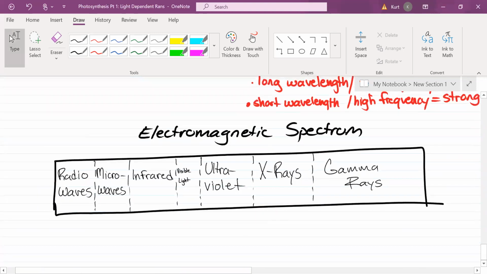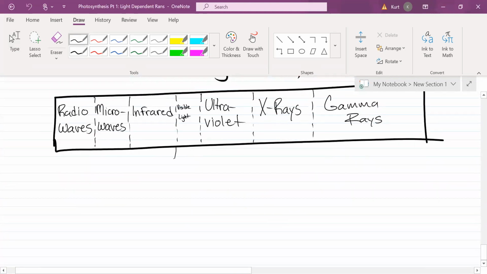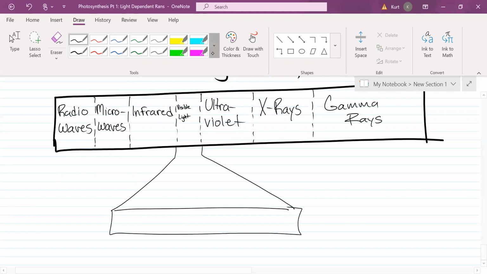We do have technology to be able to see all these forms of radiation, all of them. We can see infrared, we can see ultraviolet, we can see X-rays, all of it. But just without any technology, just good old nature and evolution, we can only see visible light. And so I'm going to expand on this box. And this is going to be all the colors of the rainbow.